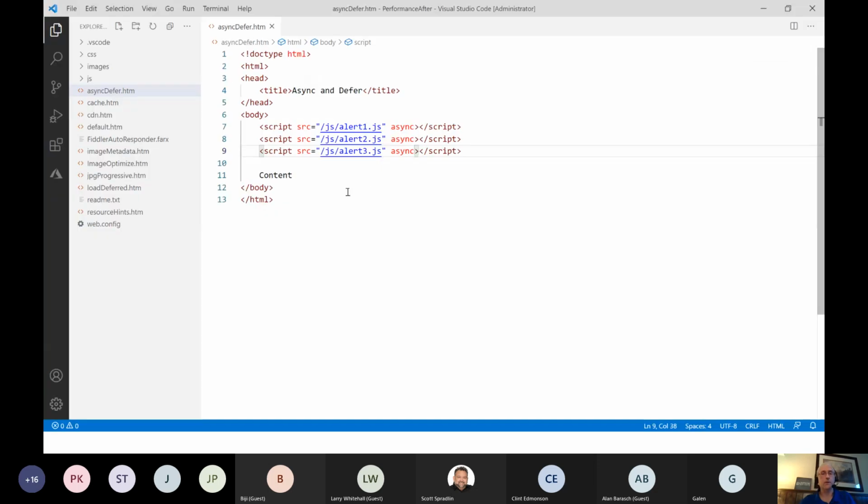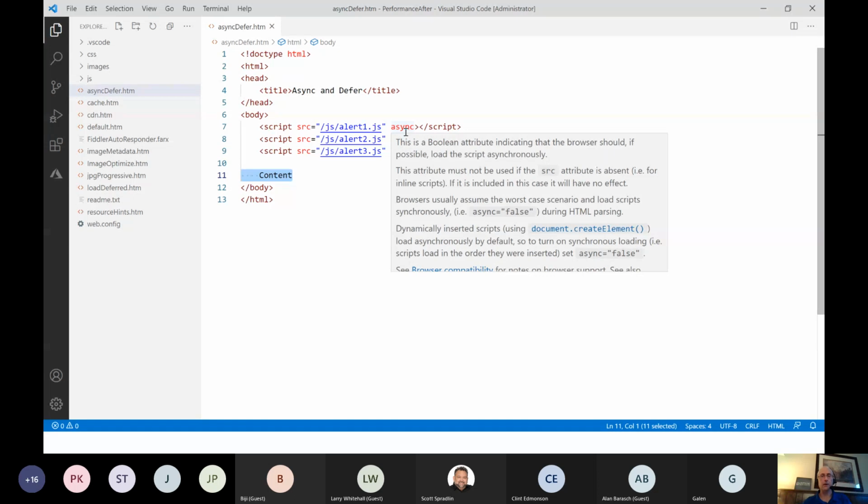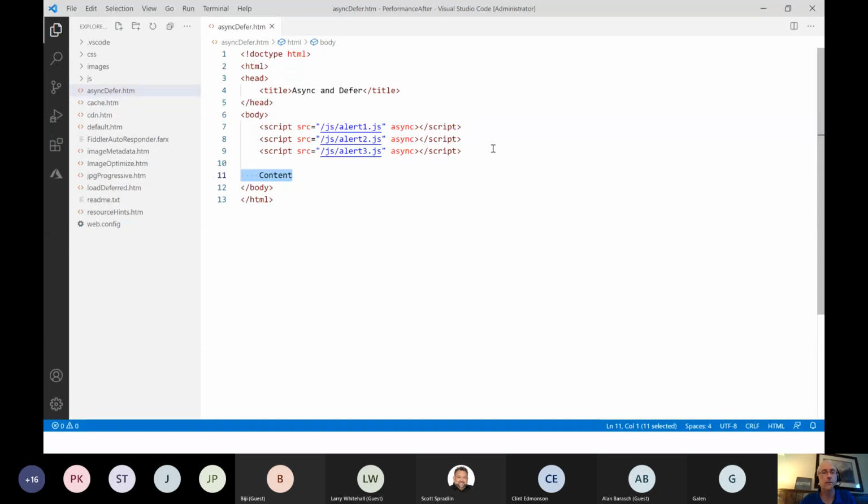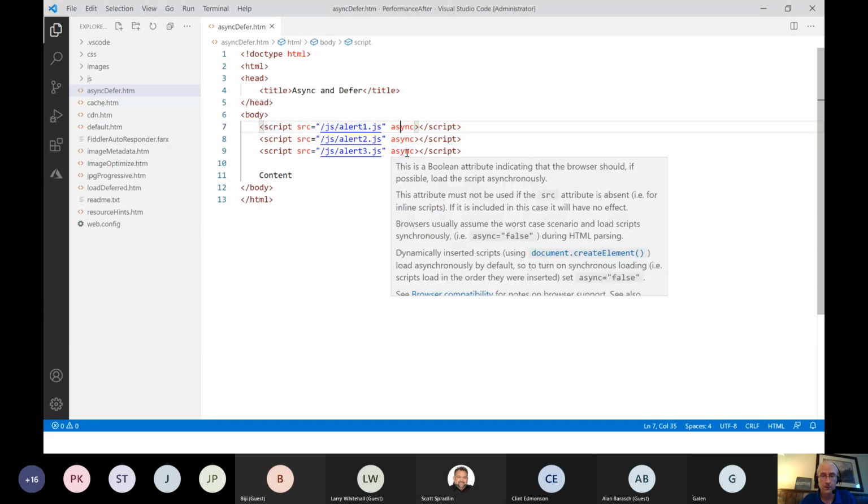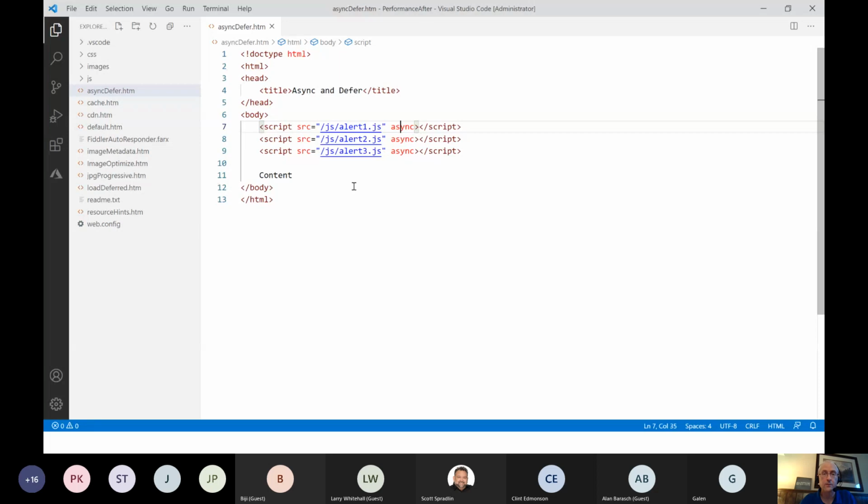A couple important notes on that. If I don't care about the order and it's not required for painting, I'm allowing it to show my content faster. It's not quite as good as the deferred. I work with a lot of vendors and they say, we use async, it's perfect, we can't affect performance. Not really, you can. All you're saying is wait until the browser downloads this and then execute it. If it turns out I'm still parsing content when this is downloaded, it'll still run and still block my rendering. So if you can defer using the technique I showed before, that's better. You're truly pushing it off and controlling when it will run, but async is useful.